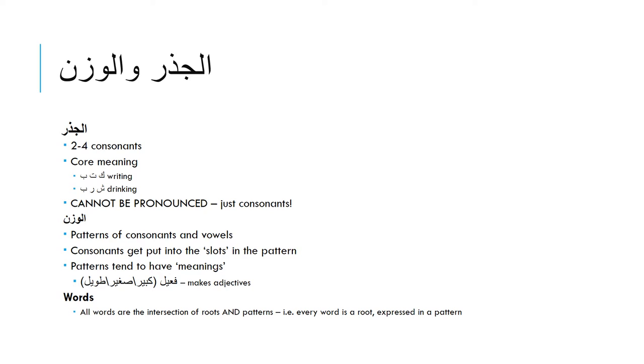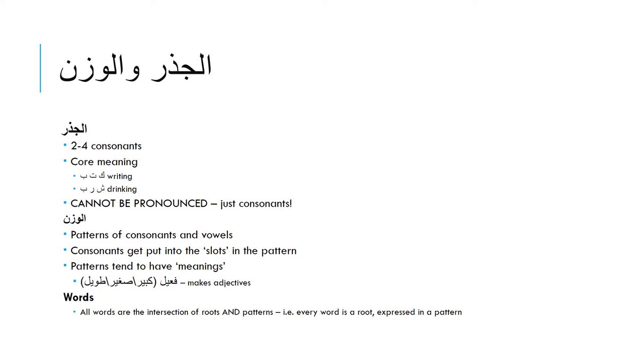Patterns can be consonants, they can be vowels, they can be something that's a little bit abstract, like this vowel in the center gets doubled. We have a shadda on it, right? You can almost think of it as the wezen are sometimes actual letters, but also the marks that we put above the word. When you have a pattern, the consonants get slotted into that pattern, and we understand that pretty well at this point.